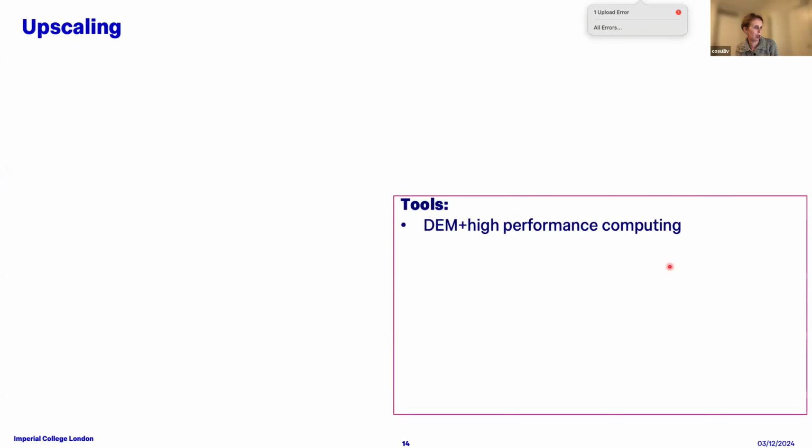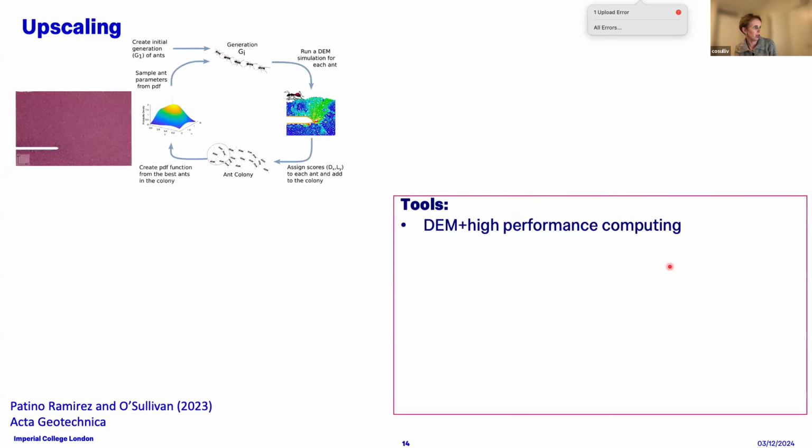Obviously, we want to look at upscaling, and one of the things, again, Fernando did when he was with me was use DEM and high-performance computing to look at horizontal penetration of a probe into soil. And the key issue when you've got something penetrating horizontally is you're going to have a drag force that resists the penetration and a lift force that tries to push it up. And Fernando had an idea that we could optimize the shape of the tip of a penetrating object to minimize both drag force and lift.